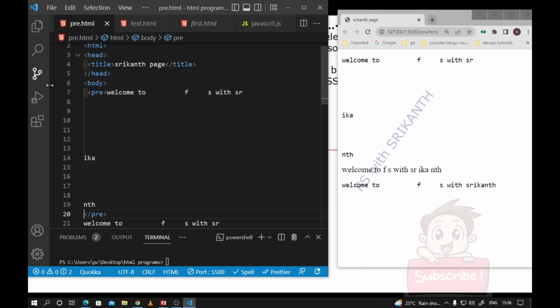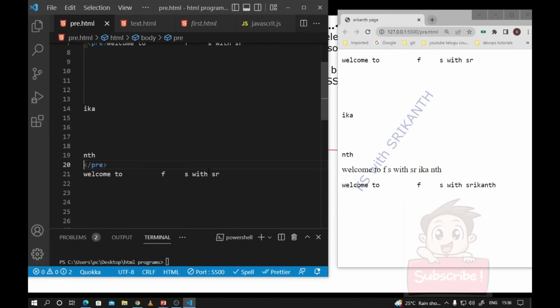But multiple blank spaces, multiple line spaces and multiple tab spaces are done with the help of the preserve tag only. But the preserve tag is deprecated from HTML. If you want the preserve tag feature, we can achieve it with the help of CSS only.